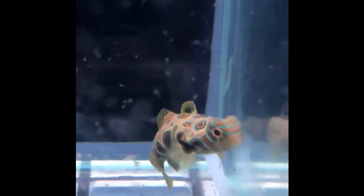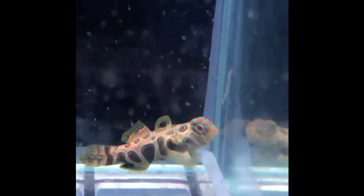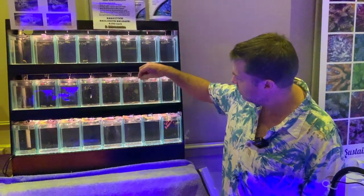One of the interesting things I've found as they've developed is that once they get to around 90 days — about three months — they really start to fight heavily with each other. When we kept all the babies in one tank, we were seeing pretty serious aggression, and we were concerned about them damaging one another. So we've gone to the trouble of keeping them individually separated, which has also allowed us to concentrate the food, maximize their growth and health, and keep an eye on each individual fish to make sure they're progressing and developing as expected.